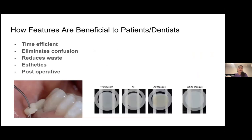I'm going to be talking about some features that are beneficial to both patients and dentists. It is more time efficient to use this product because it saves on the light curing step. It also eliminates confusion. It's a little easier on the dentist because it takes away the hassle and confusion of multiple resin cements, primers, and adhesives. It simplifies direct and indirect restorative workflows, decreases potential for error, and covers many different procedures.